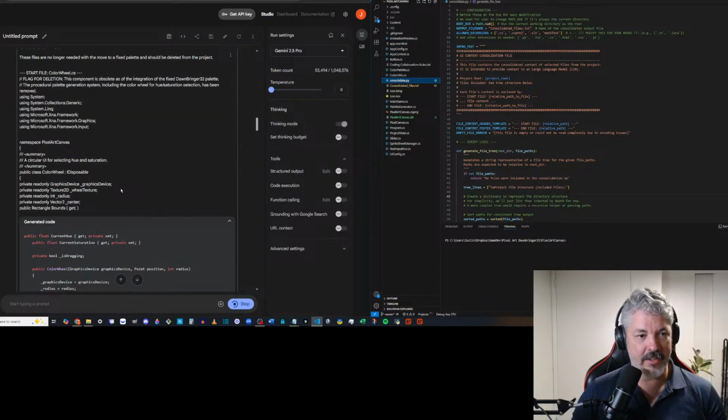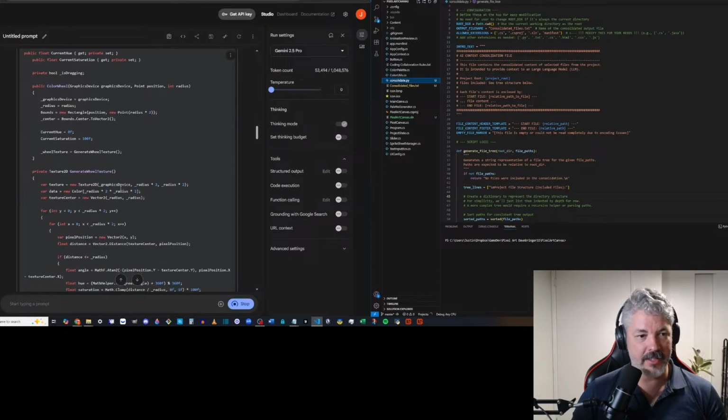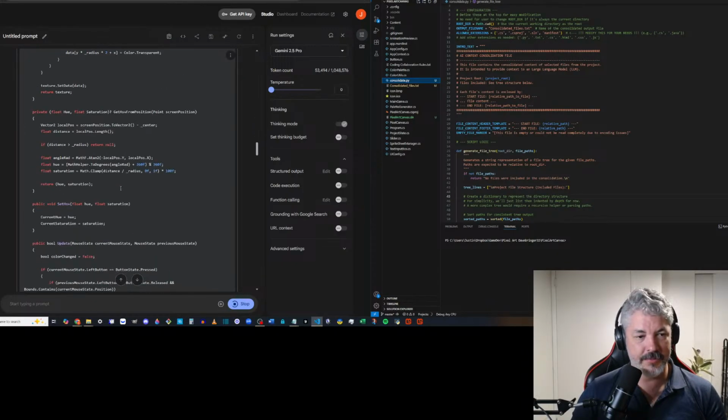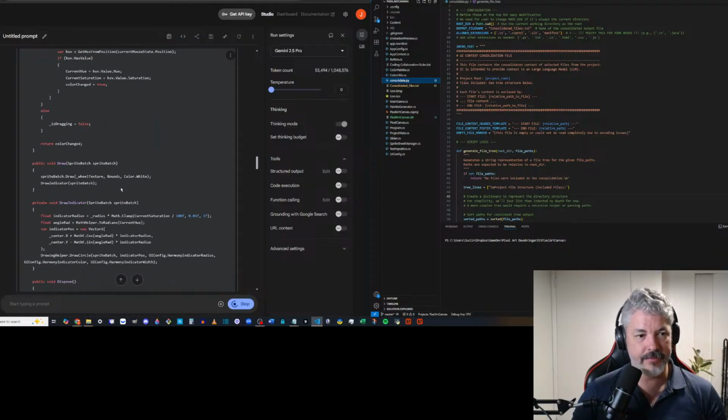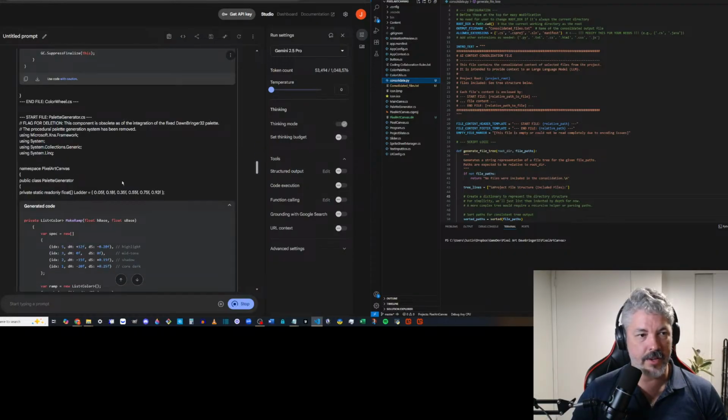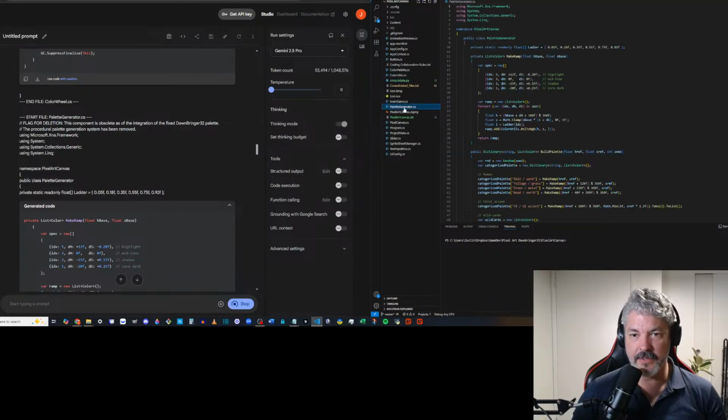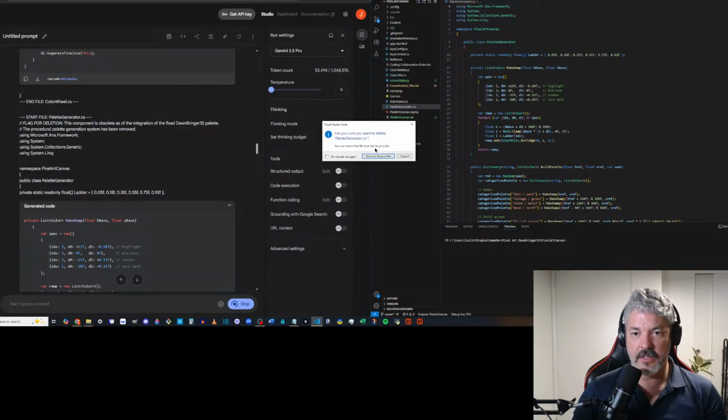You didn't have to write out all the code for it if I'm just deleting it. That's kind of weird. Okay. Palette generator. Why are you writing the code? Anyway, there it is, and deleted.